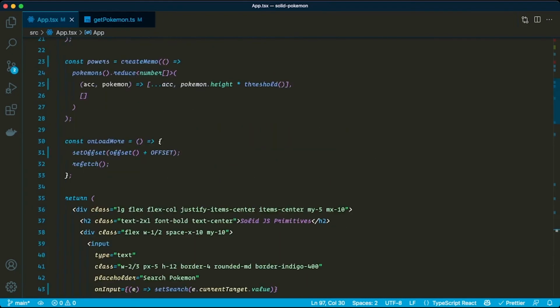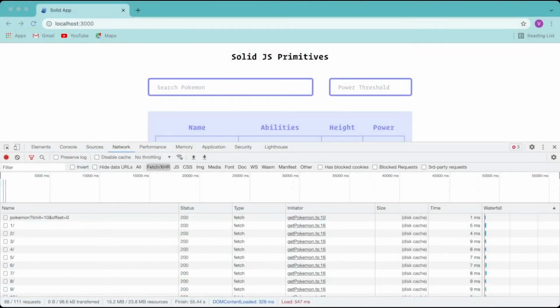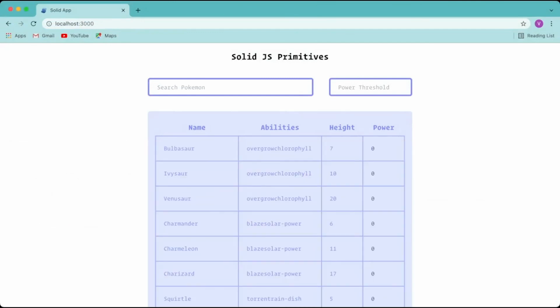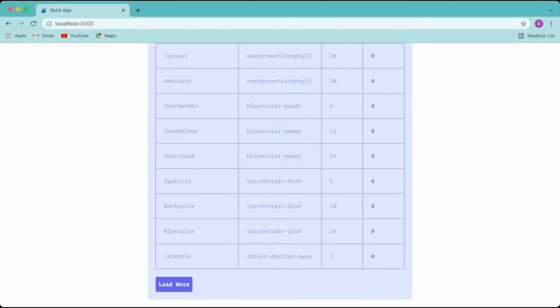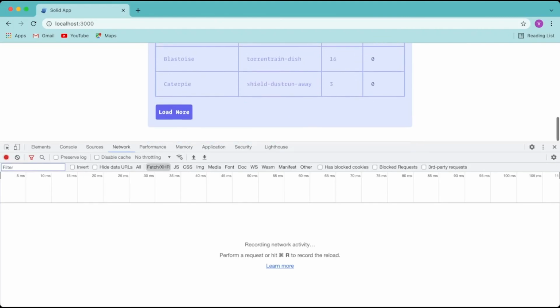So if you have used useState in your React applications, you obviously know this cannot guarantee synchronous state updates. But let's see if this works in Solid. We haven't actually added a caching mechanism, which we will go and do.